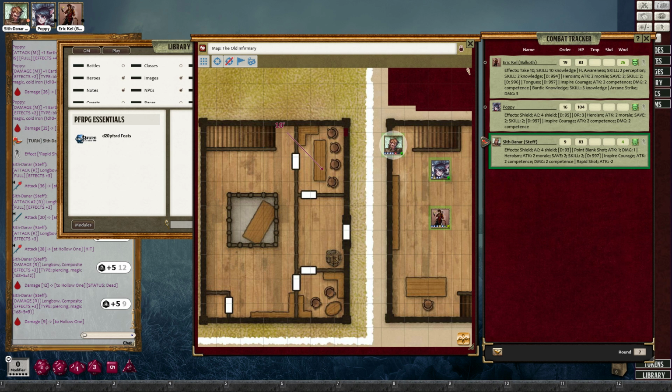Okay. Well, you have defeated the Hollow One, and what would you like to do now? Look around the room. So you said there's like bookcases on either side and a desk that the thing was sitting at? Yes.